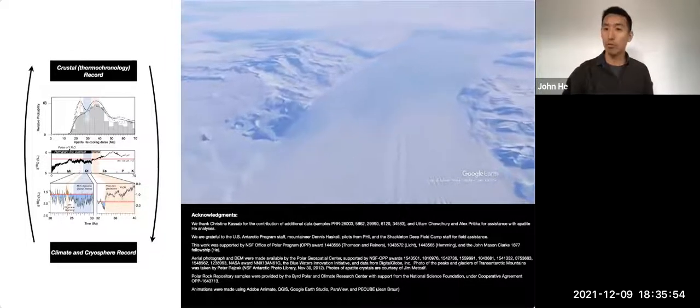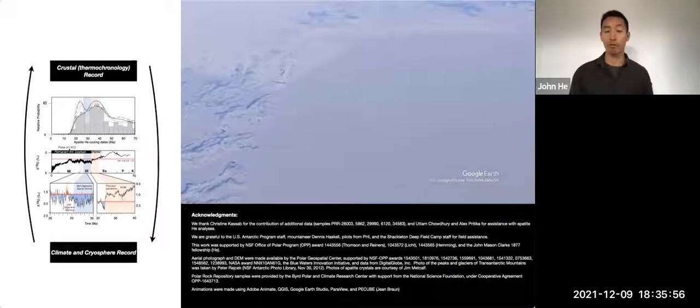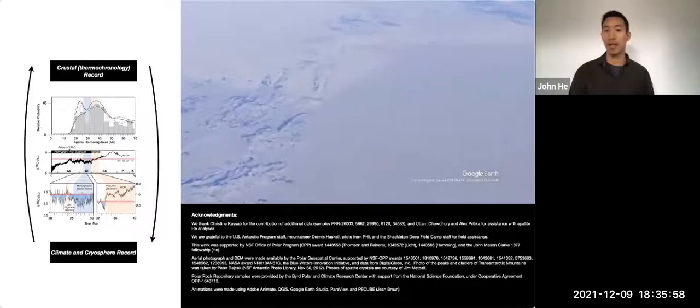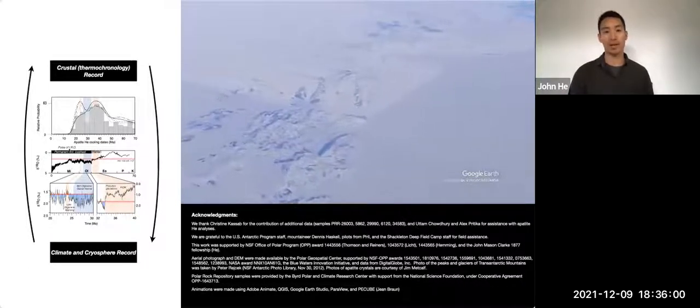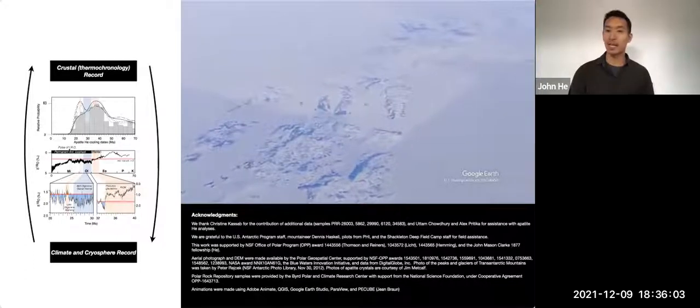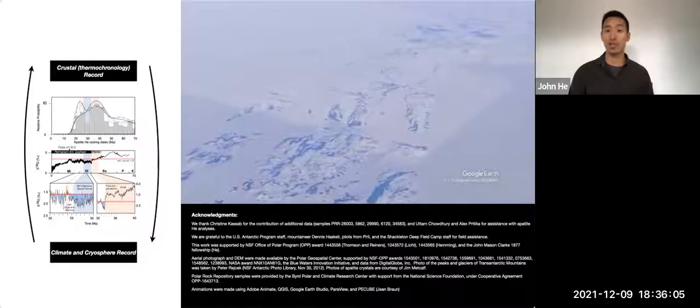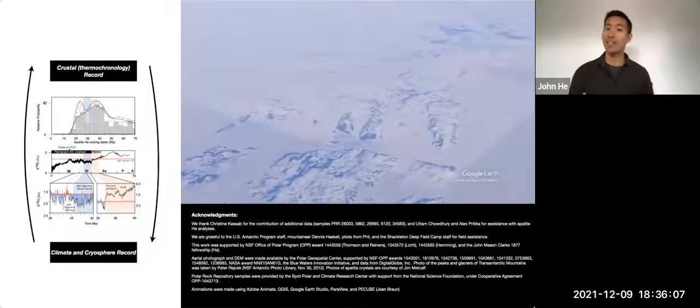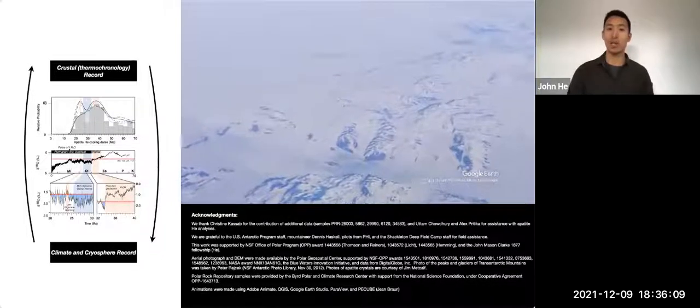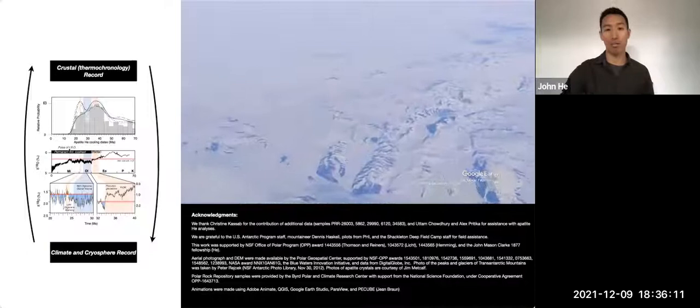We know this to be true from glaciers with temperate thermal regimes around the world today, like in Southeast Alaska and Patagonia. But it's particularly exciting to find direct evidence of this in the geologic record, that around the time of the Eocene-Oligocene transition, there was a major period of rapid erosion.